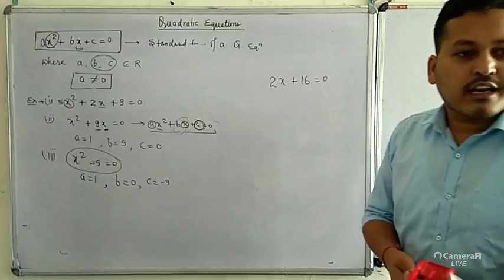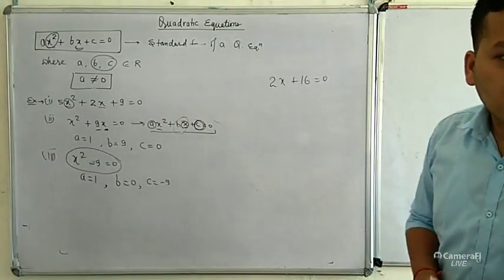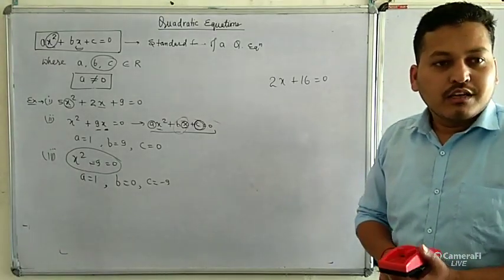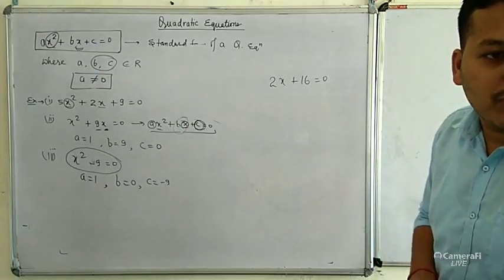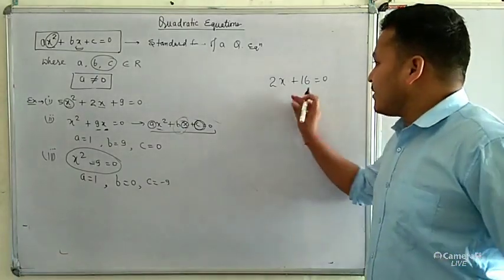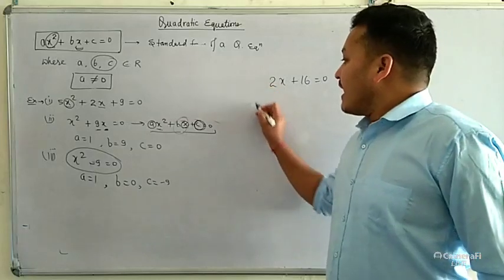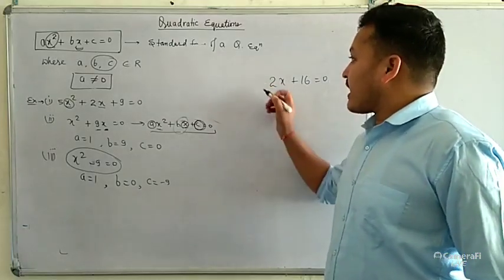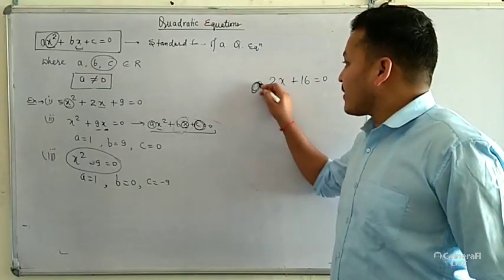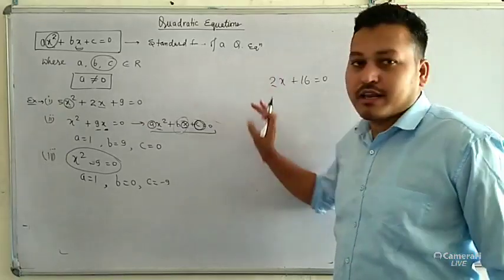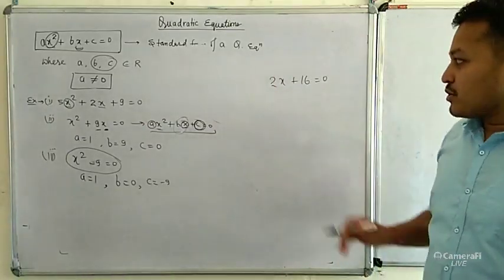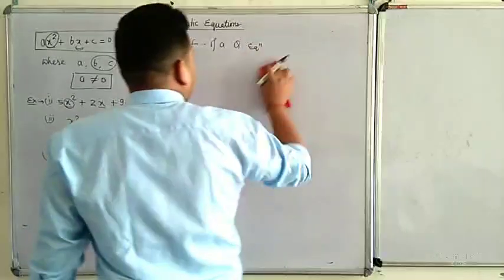Okay, so many answers are coming. Simran Answal, no sir. Samarth Kukreti, no. Yes, Hardik Ramola. And Samarth Kukreti again writing no sir. Okay, very good to all of you. This is not a quadratic equation because the coefficient of x square is 0 here. Because the coefficient of x square is not given, it means it is 0. So it is also not a quadratic equation.